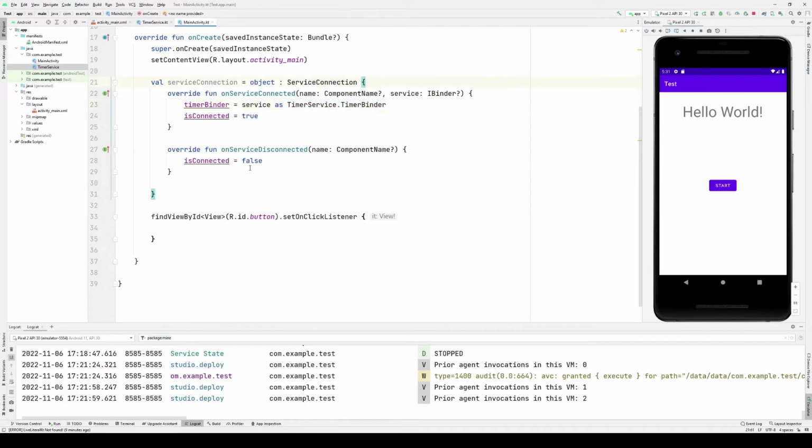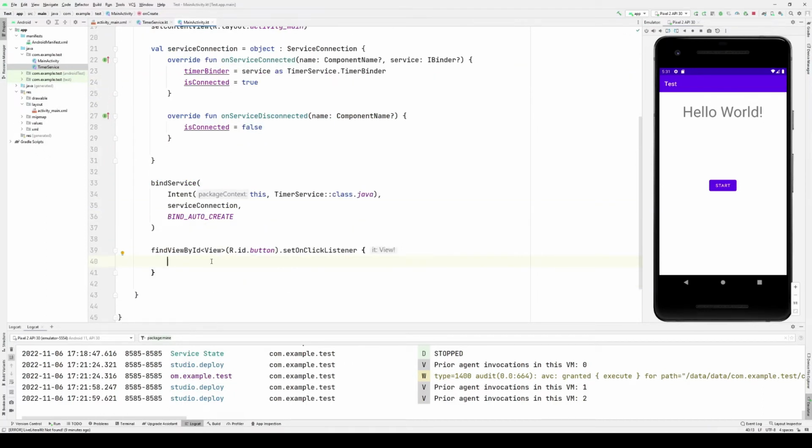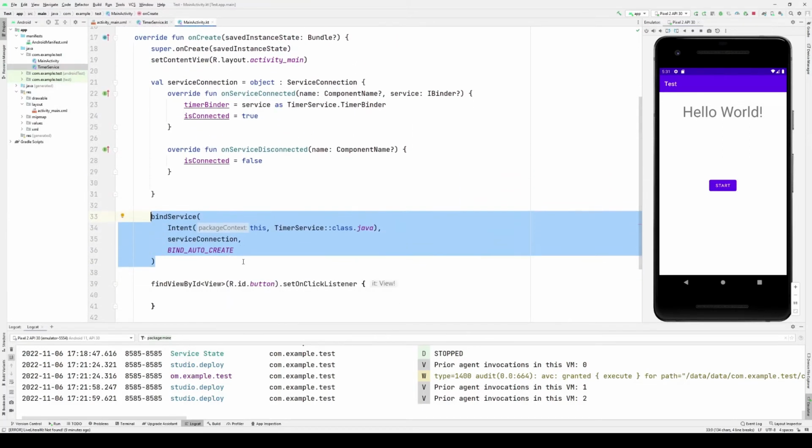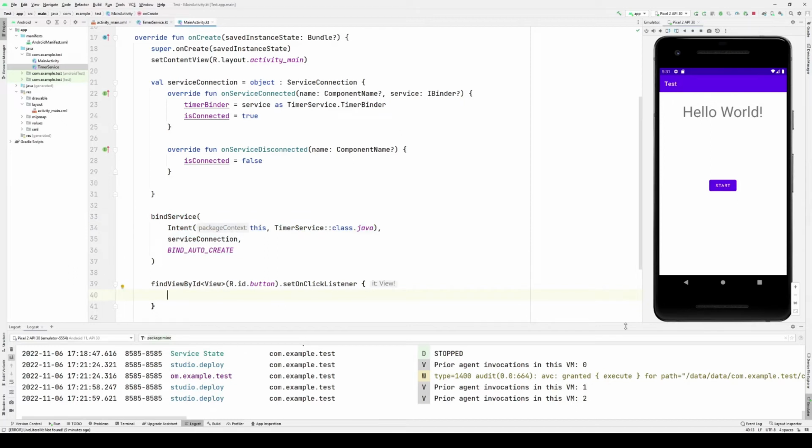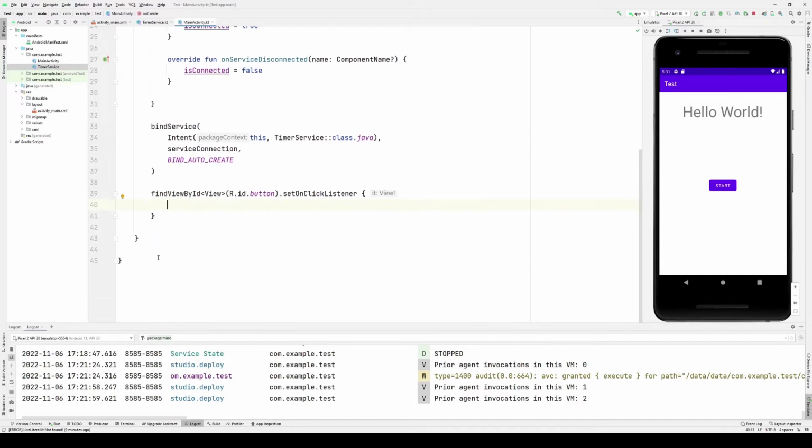So what we actually need to do is to connect prior to any attempt to make a call to the service. So we're doing that inside of our onCreate. So every time our activity is created, we will bind to the service. And because I am binding here, the idea should be that at some point I unbind. And if I'm binding in my onCreate, then that unbind should be done in my onDestroy.